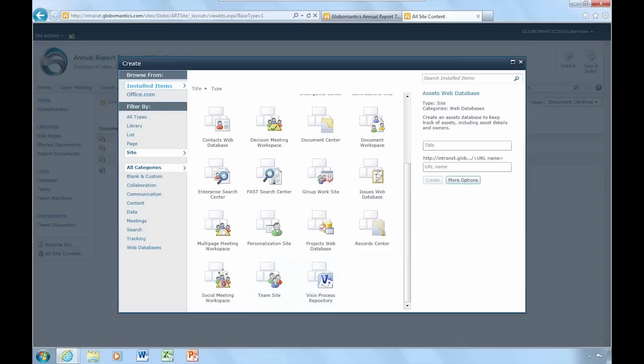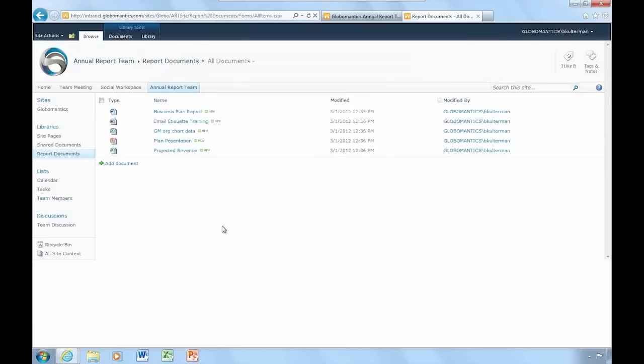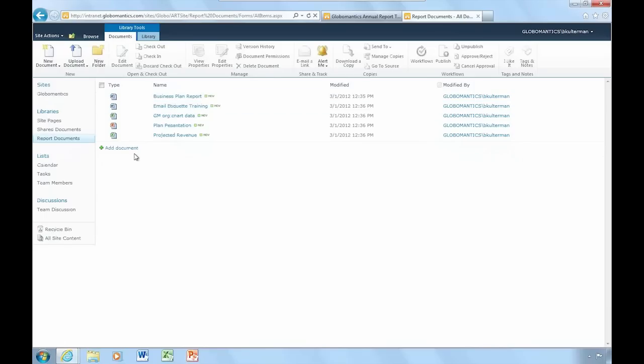Does choosing Word mean that only Word documents can be stored there? Will it support PDFs? Yes. I'm sorry, that was a two-part question. No, you don't have to only store Word documents. If you saw in my example, that document library, even though we had selected the Word document template, I was able to store all different kinds of Word documents. And yes, you can store PDFs in these libraries. What I want to show you, and I should have done this earlier, I just thought we were going to run out of time, is if I go to the new document, by choosing Word document template as my default, that's all that means.